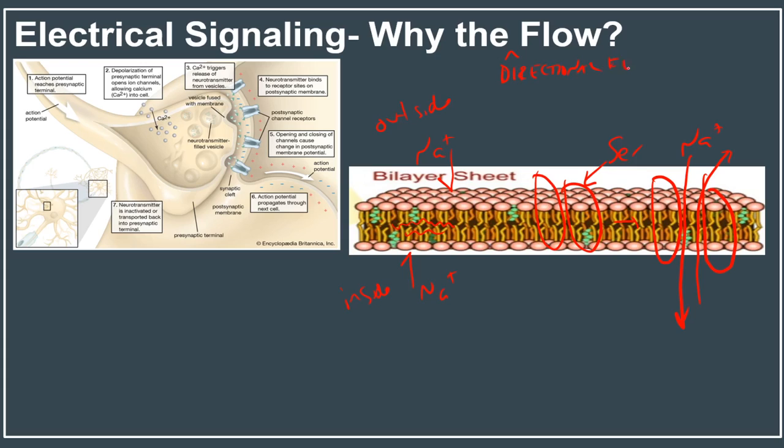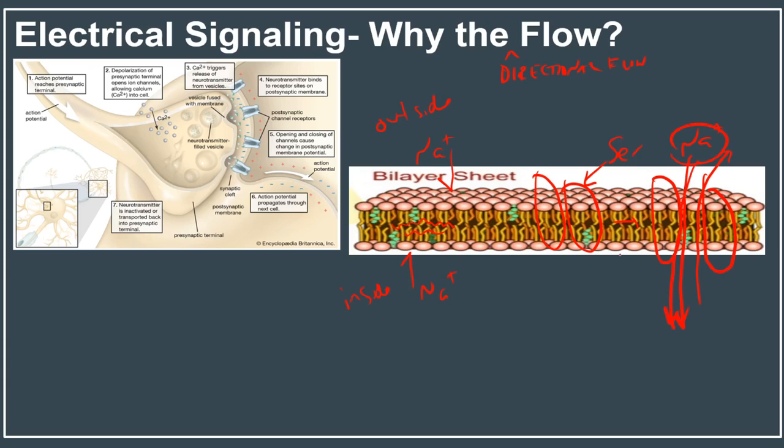Why the directional flow? What is the neuron doing? What magic is the neuron doing where it's letting directional flow? If I just asked you that question, there are a couple of things you might think of. What would cause, let's say, the sodium to go, and I think in the example I gave you last time, I said that the sodium currents tend to be inward. That means they go from outside to inside. So the dominant flow is this way.